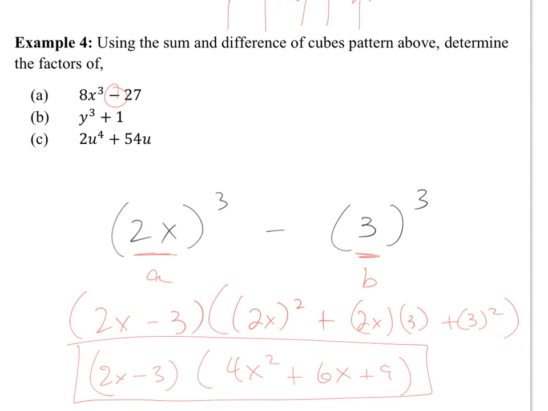Now, before I leave you with this, because the bell's going to ring, part B is rather simple. Part C. Can you start part C right away? What do you have to do for part C to start? Take out what? Take out a 2u or a GCF. So take out your GCF of 2u first, leaving behind u cubed plus 27. And now you'll have cubes. Okay? You're going to finish this over the weekend, tonight for sure.